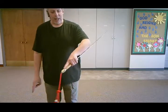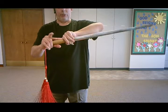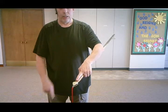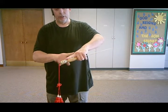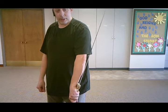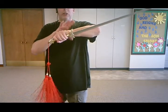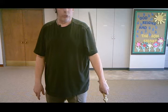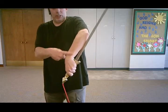The right hand, I'm starting off with the thumb and three fingers wrapped around the hilt, and then one finger extended along the handle. I'm sorry, the guard, and then the hilt. A lot of people want to grab down here with their whole hand. That is a mistake. That prevents you from taking the sword into your right hand when it's time. Also, you're tweaking your wrist to the side in order to do that. You can see how my wrist is twisted to the side.